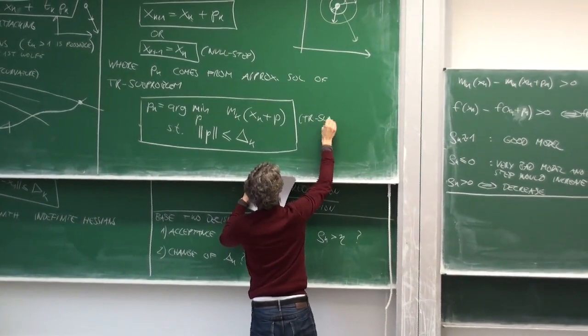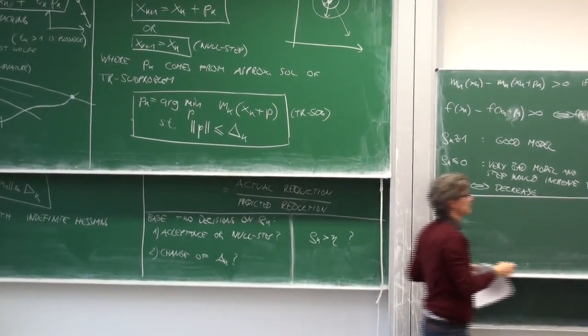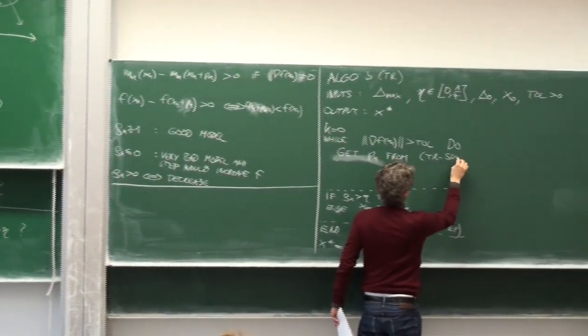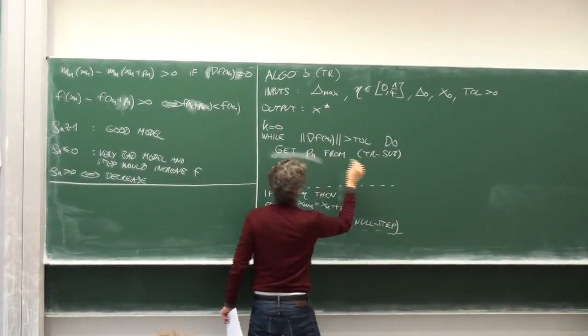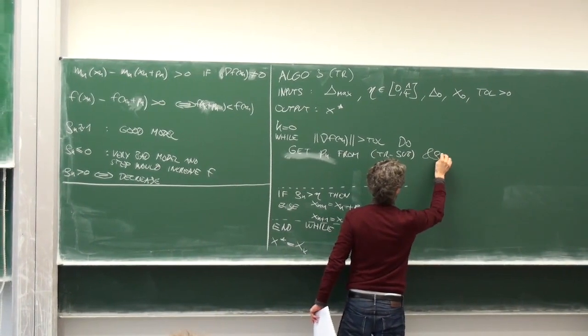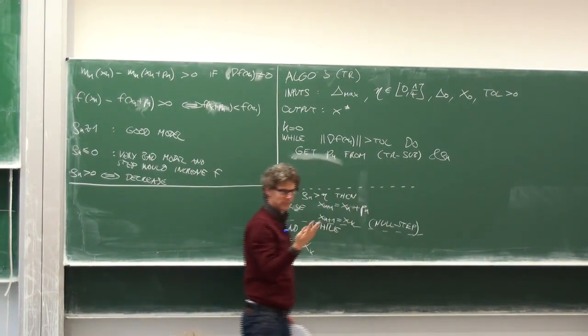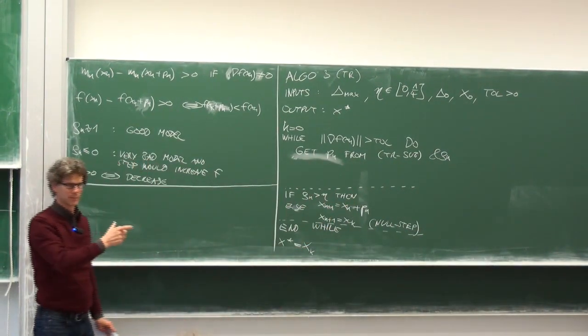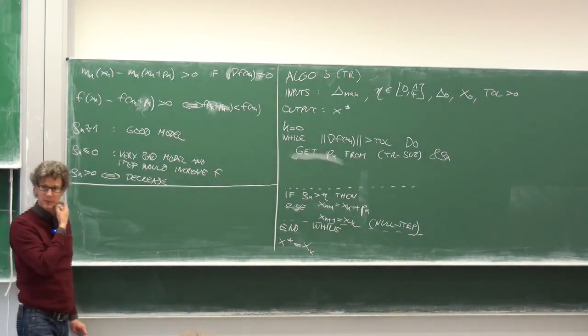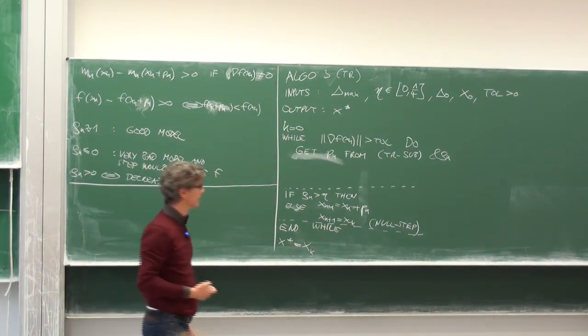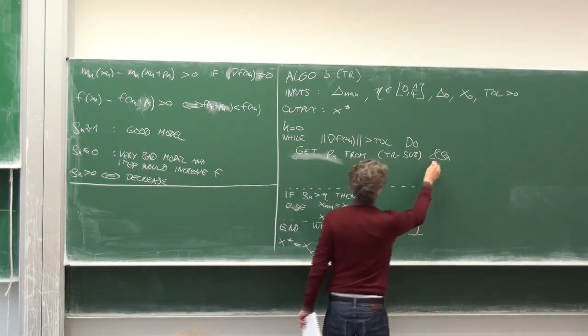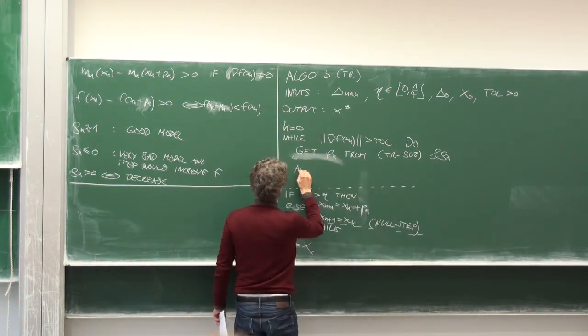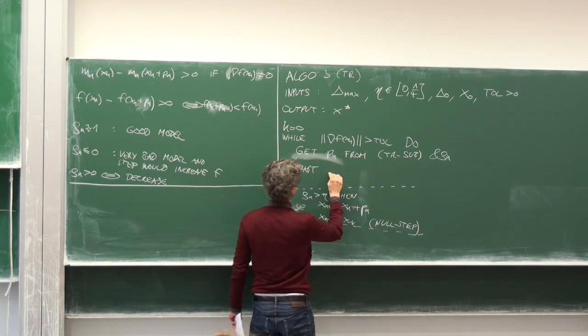Tr sub, and you also get, of course, rho k. You can compute it. So you actually compute the p, and then you also evaluate the rho. So these two things you need to get. And then the next thing is you adapt the size of the trust region radius.